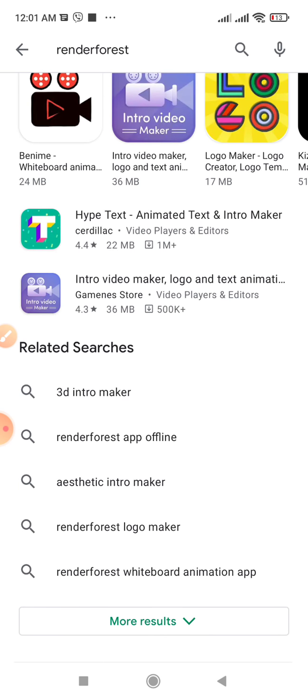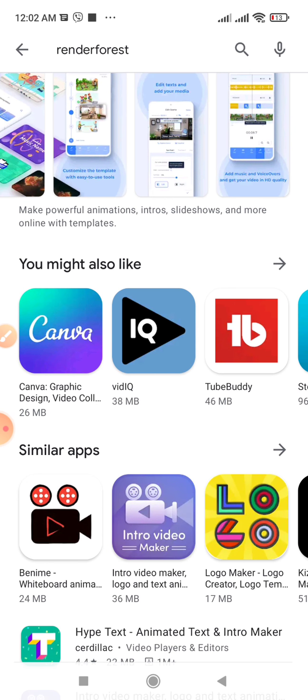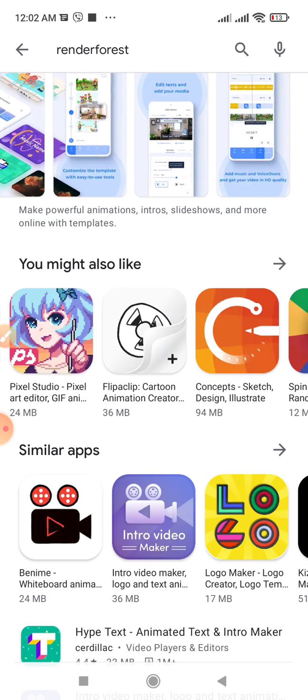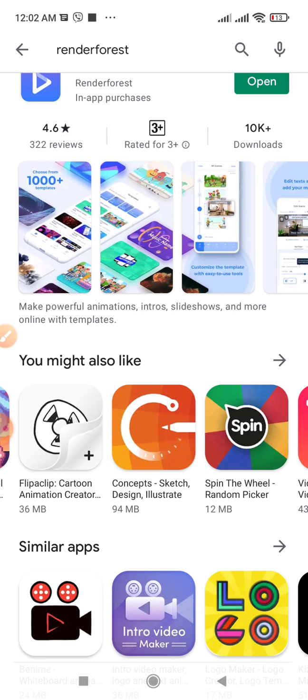Today was very fun. We got to look at some new Renderforest stuff, and as you see, choose from 1,000 templates. It has quite a lot of.